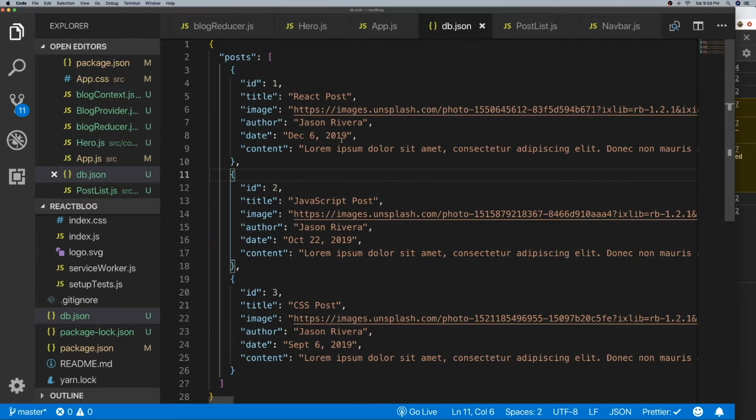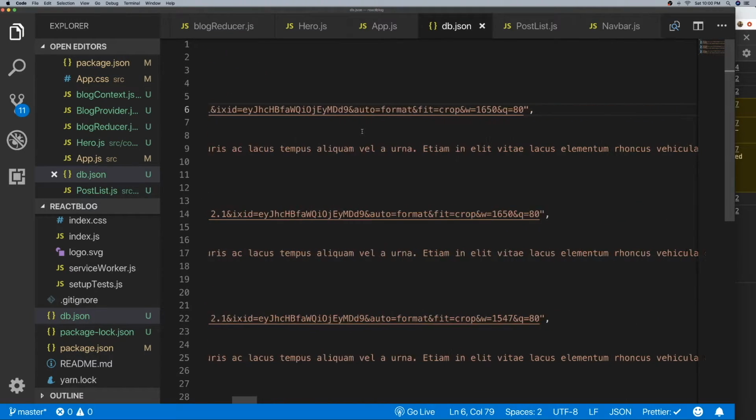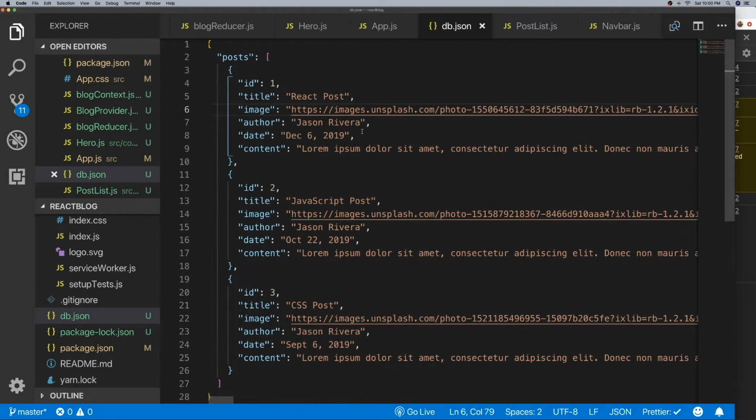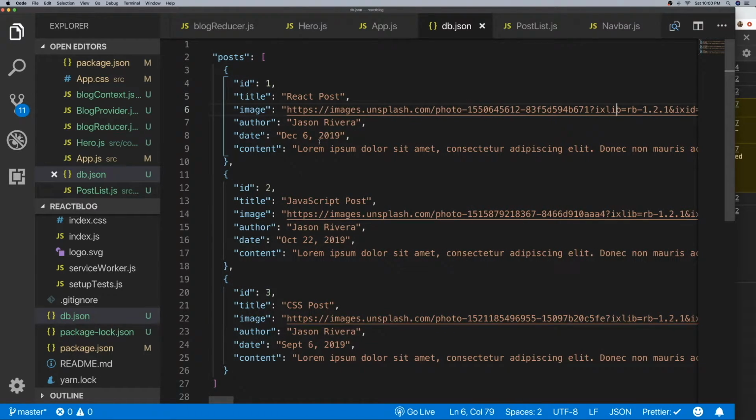And again, I'm using the images from Unsplash, and the code for this project will be in the description down below for the repo, if you want to go ahead and just copy that. So it's kind of a long URL there. That is what we'll be using, and you can use any image link you want to use here. So that is the data for that.